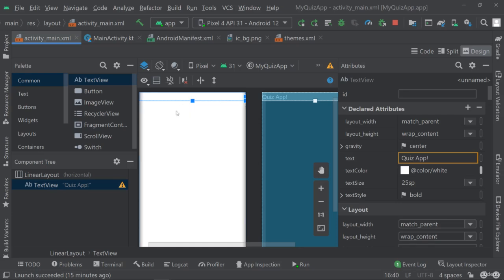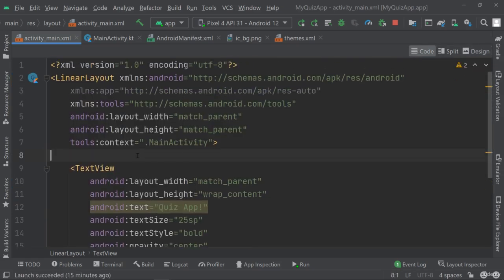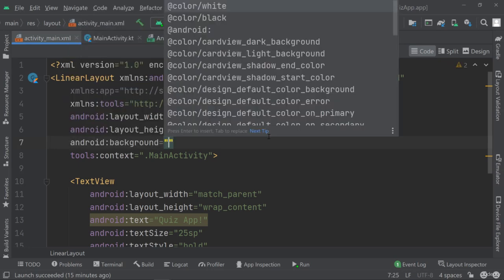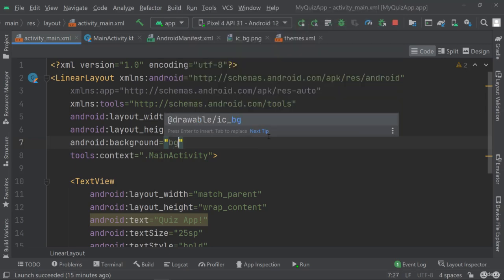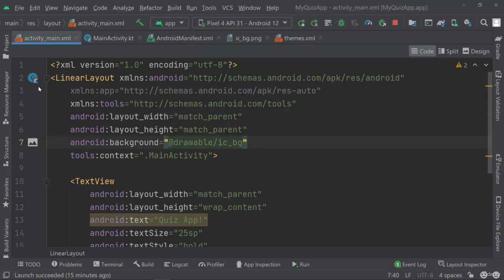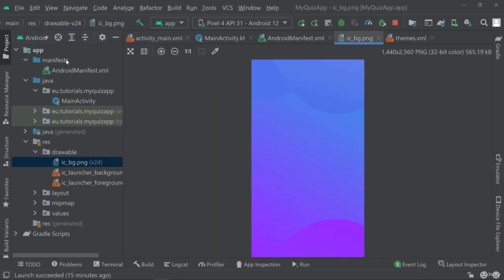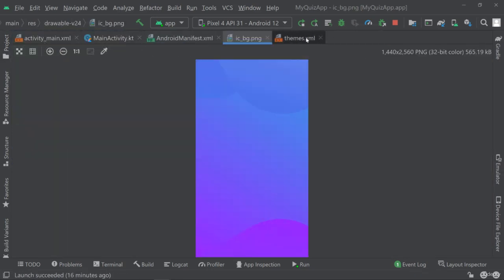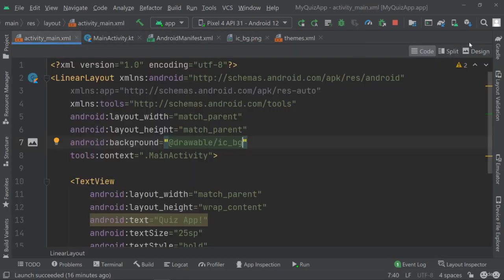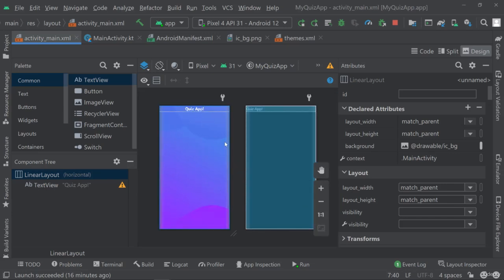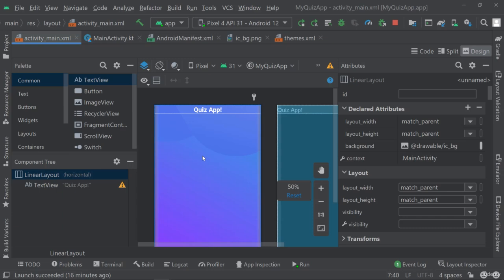Now we won't see it because, well, we don't have a background where it would be visible. So we need to add a background. And here, how I'm going to do that is I'm just going to use my IC_background. So this file that I just imported, which is this drawable file here. Okay, this one. You can of course use an own file if you want to. You don't have to use this particular background. Okay, so let's look at how this is going to look like. We see, okay, there we have the white text, which says quiz app, and then we have our background.